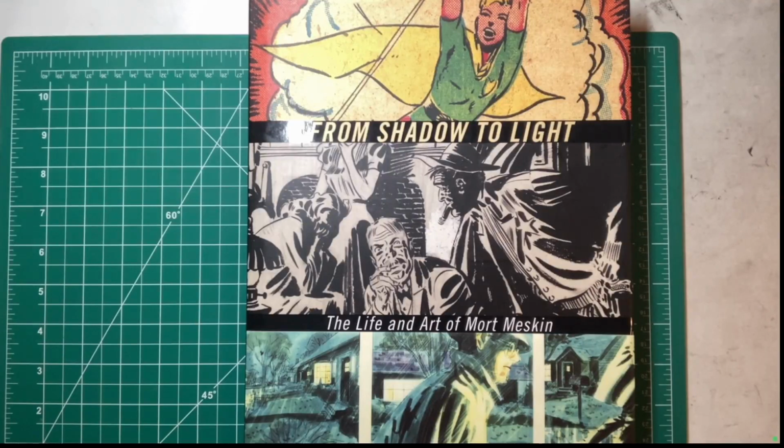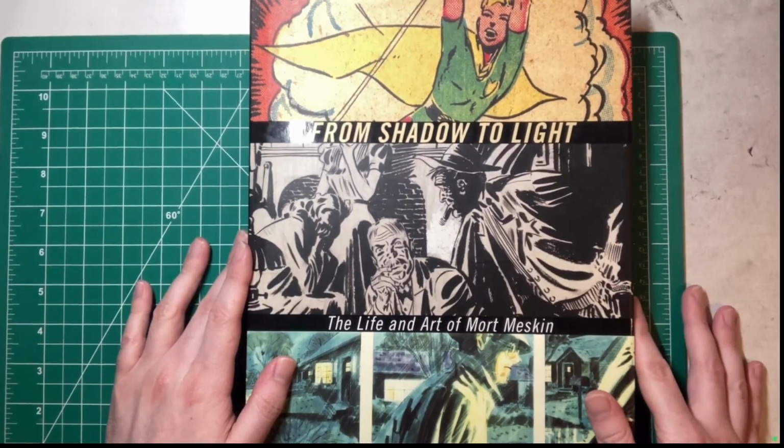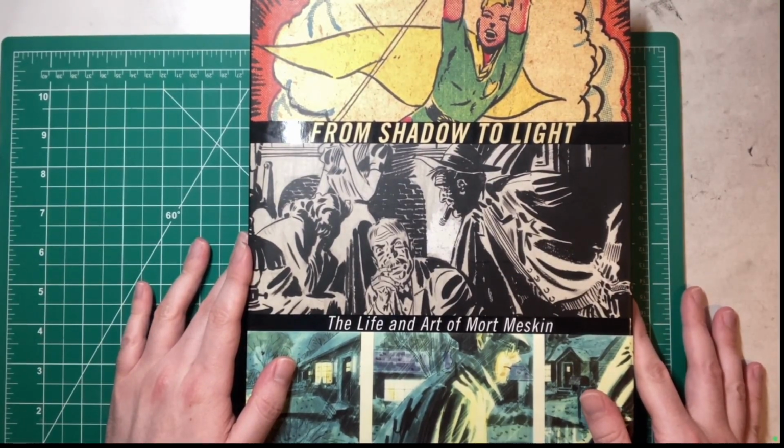I enjoy all eras of comic book artists, but I usually cover more modern artists. So I wanted to cover somebody from the golden age, and that comic book artist is Mort Meskin. One of them, just wow, very ahead of his time. There were a lot of guys at this period of time who were very ahead of their time.